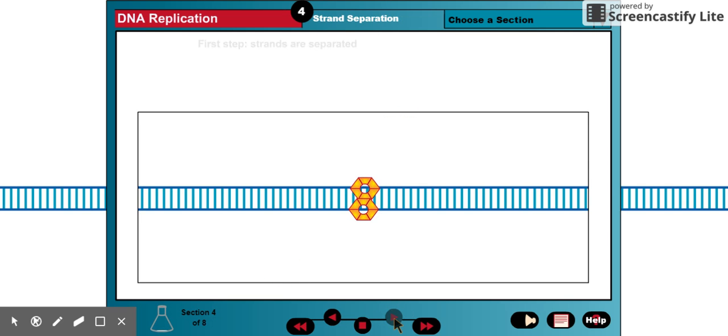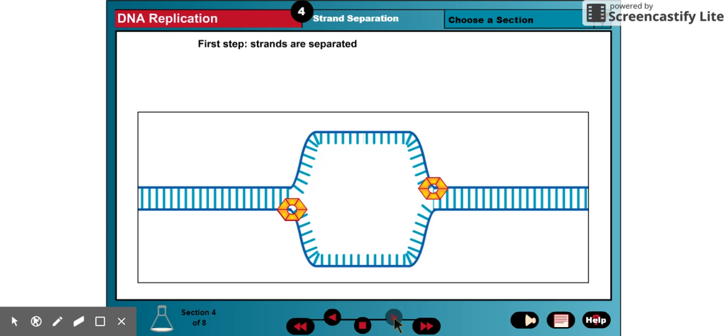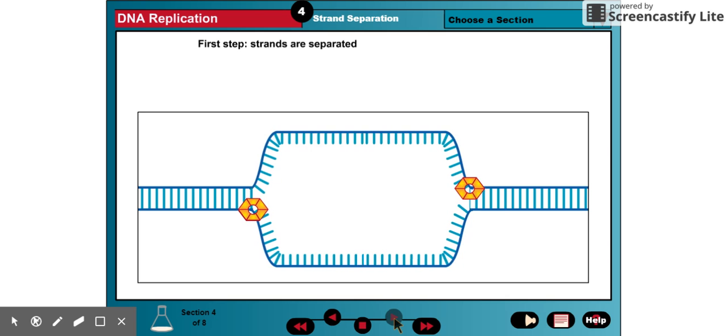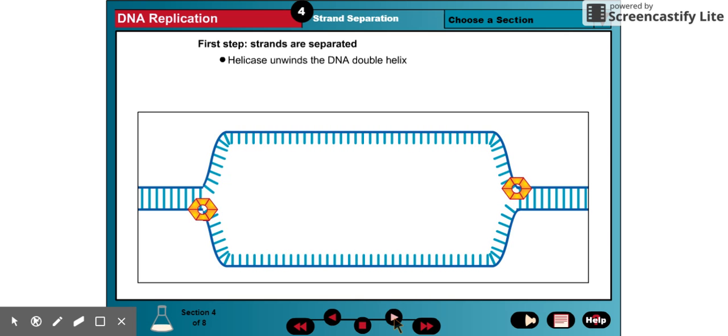Let's look at the steps of DNA replication in more detail. To begin the process of DNA replication, the two double helix strands are unwound and separated from each other by the helicase enzyme. The point where the DNA is separated into single strands and where new DNA will be synthesized is known as the replication fork.